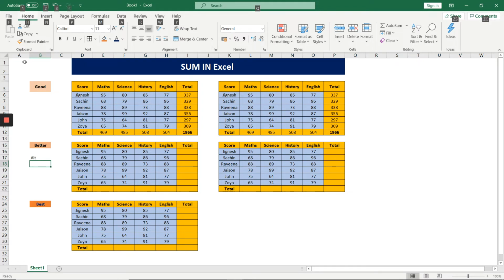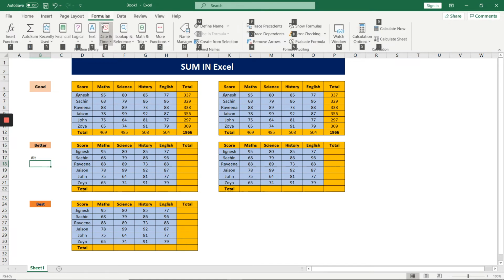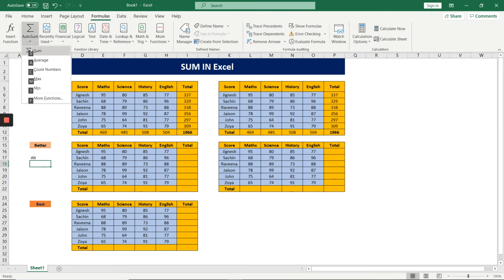The moment you press Alt, you can see a lot of shortcut letters. Sum is a formula, and the shortcut for this formula is M, which is indicated by Excel itself. You need not remember it. I press M, and the next level of formulas appears. I'm interested in AutoSum, so U is the letter. When I press U, there is the next option, S, and if I press S, the AutoSum function is available.